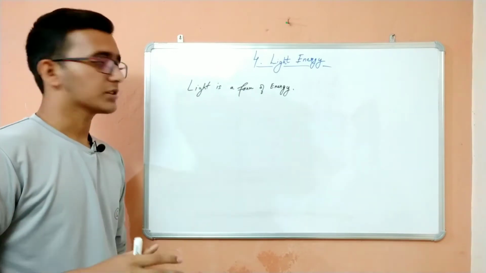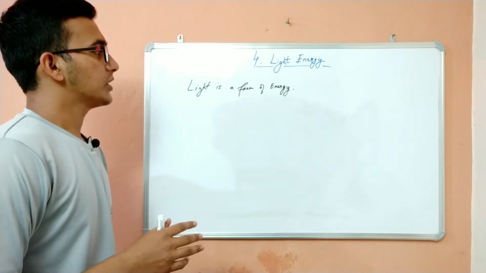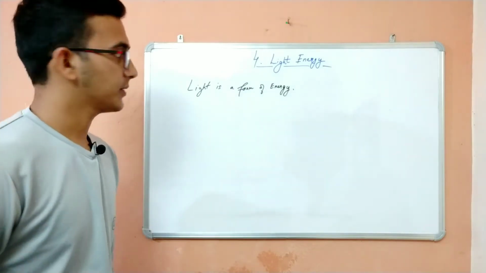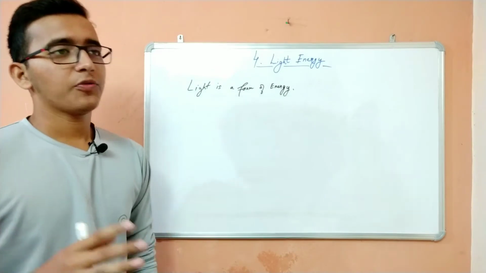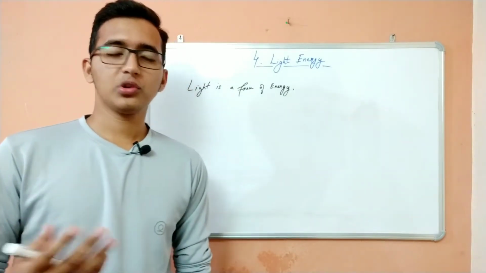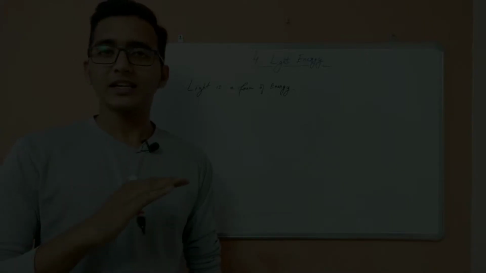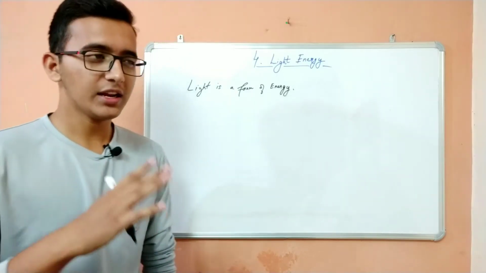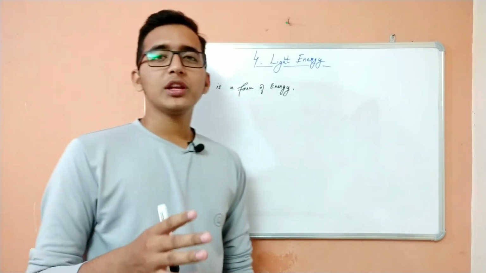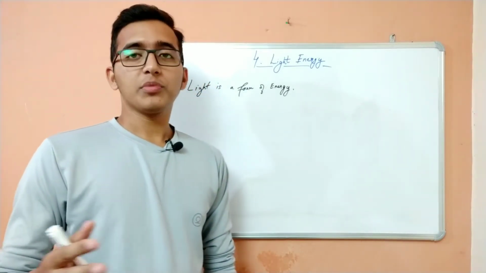So light is a form of energy, and we are going to be discussing various characteristics of light. Basically, if you don't have light in your surrounding, you're unable to see things. Just imagine a dark room where there is no light bulb and the room is totally closed from all four sides, or I should say the five sides, because the top will also be closed. The room is totally closed and you do not have any source of light. No light bulbs, no mobile phones, nothing at all. The room is airtight sealed. So the room will eventually be dark. We all know about it, and you won't be able to see.